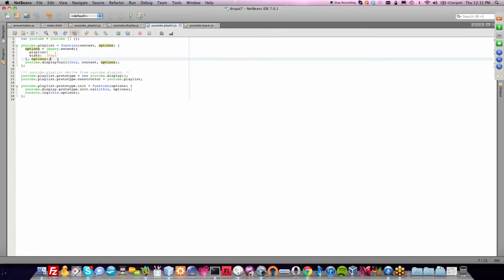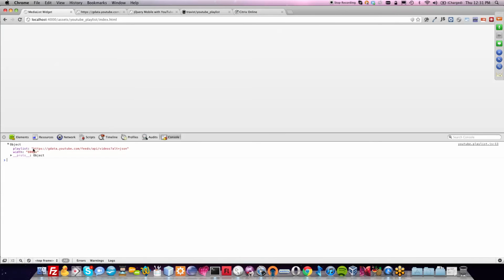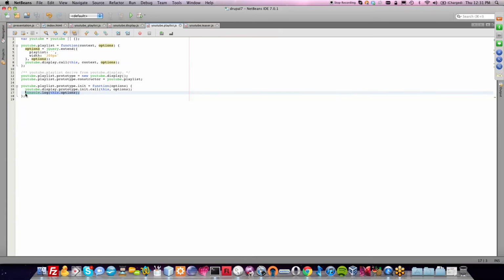So this is a really cool way to spread your defaults amongst all the other classes. So we're going to be using that as well. So using the defaults. Okay, so now that I have that, let's actually do something with this. What we're going to do is a jQuery JSON, I think it's get JSON.